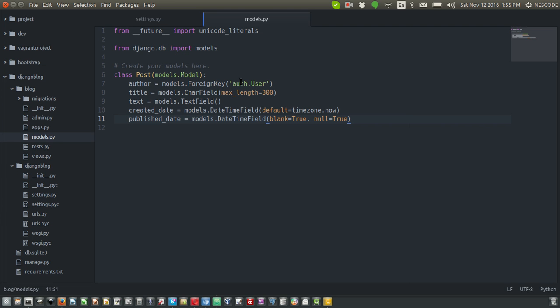So this is going to be the class Post, where we have defined the author, title, text, created date and published date.